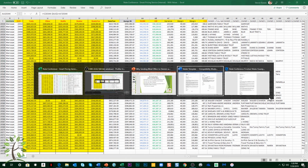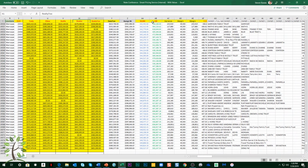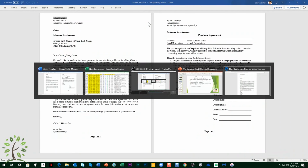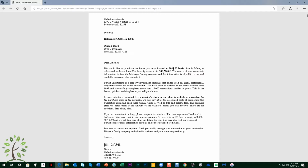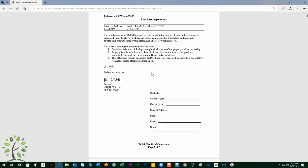We meld all this data with a document just like this. You can see it's a template document. All these variables are the top line here, these labels. What's the result? A big, huge document like this. So every single one of these owners gets a custom offer with custom pricing. You can't see it on the bottom here, but this document's like 60,000 pages long. Hey, I was asked to keep this video really, really short. It's a real short overview about how and why sending offers to owners to buy undervalued real estate really, really works.